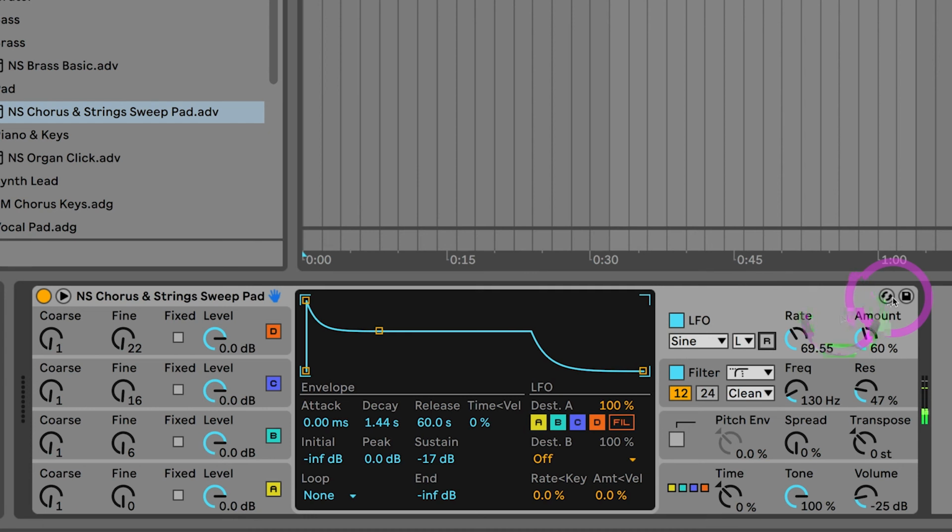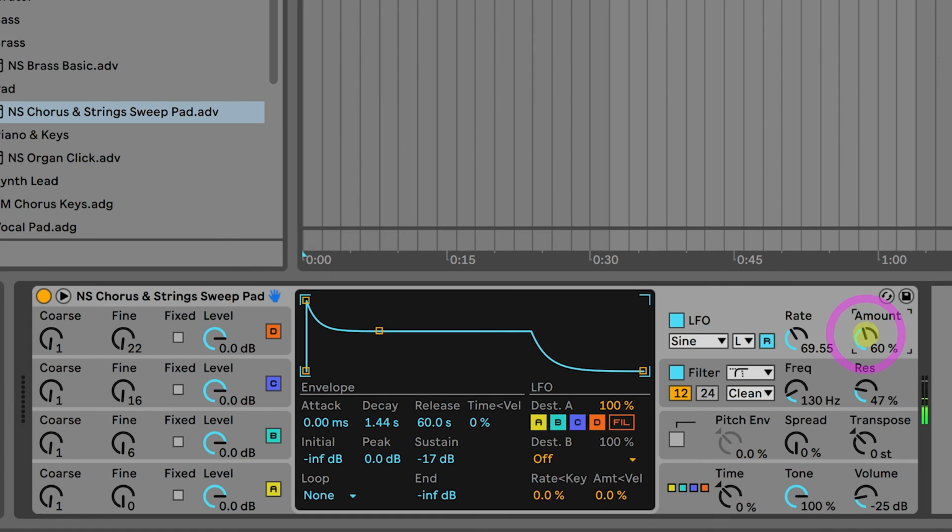Maybe we want that effect, in which case you can keep that. Or if you have retriggering on, each attack will be exactly the same. So you can play with the rate and then also the amount to find what feels right and sounds right to you. If you want to have this kind of crazy pad, right?